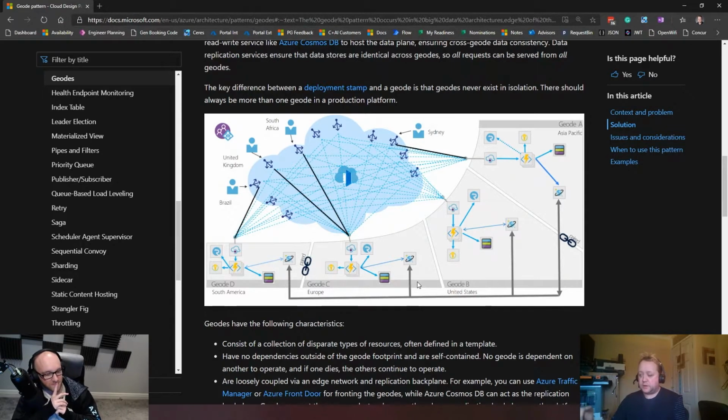Yeah, that's absolutely right. And the way you can achieve what we just described, if we take the Cosmos aspect here, and instead of locating that inside a geode, separate the data source out into a deployment stamp behind your compute geodes. So if we bring Cosmos down to here, and maybe we've got 20 Cosmos instances, and they're all hitting a single backplane, but we've got multiple replication backplanes for the Cosmos instances. So my user in Sydney, regardless of which tenant they're on or which deployment stamp they're in, follows the same path to hit the APAC geode.